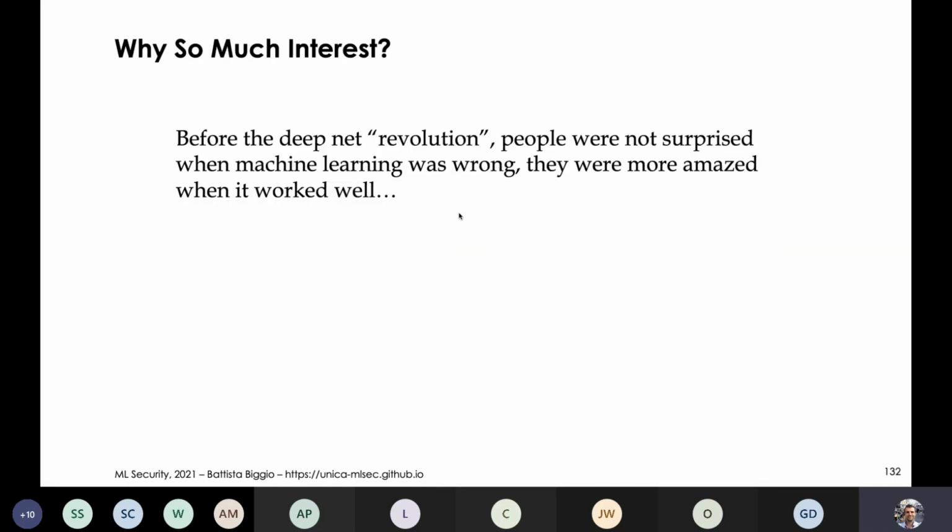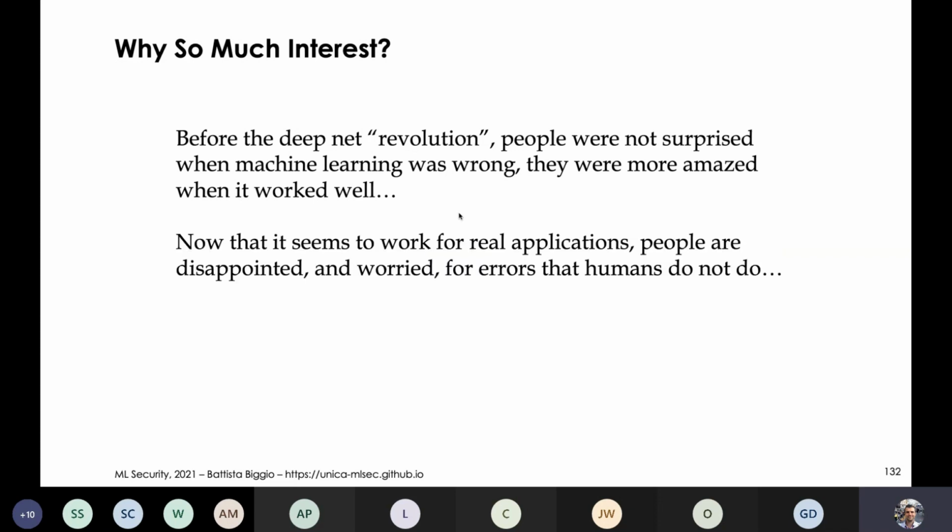Now the question is also why there is so much interest nowadays. Before deep learning models were shown to be vulnerable to these attacks, there was less interest in this field. And the reason was that before deep learning, nothing really worked well. Like if you take support vector machines, they were not having the amazing performance that we have now on ImageNet, for instance. And now that things seem to really work at an industrial level, so you have, again, models which are deployed in your mobile phones and then for many different other tasks.